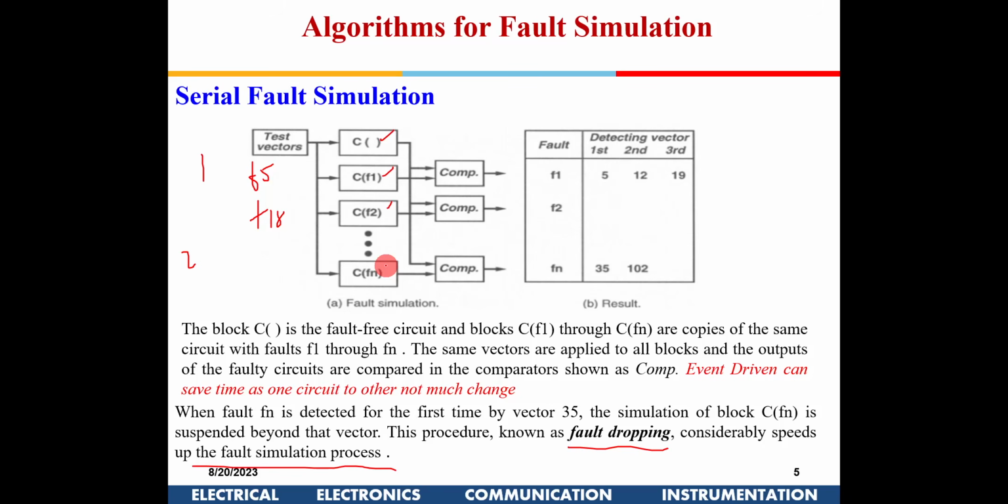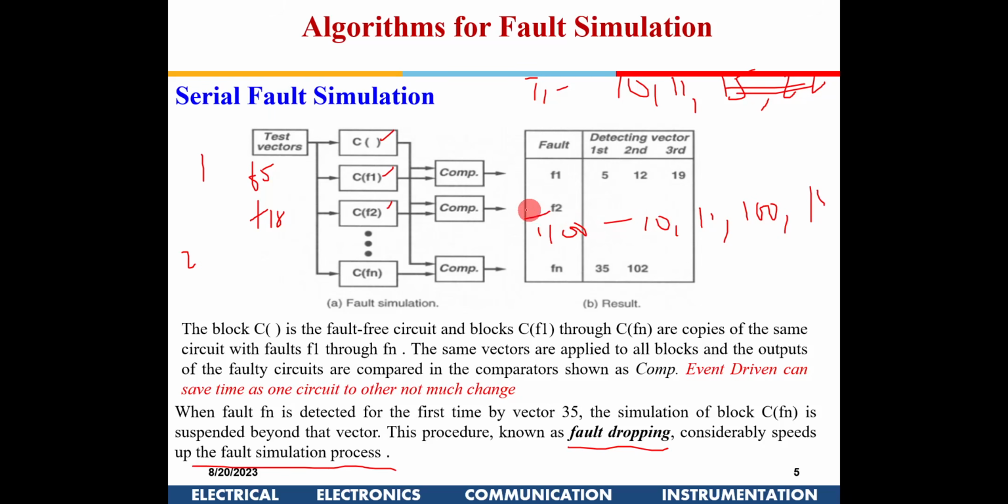I understand you have a point. If I take one test vector, run it for the entire thing, then take the second test vector and run it for the entire thing, it could be possible that T1 is detecting 10 and 11, and say T100 is detecting 10, 11, and 100 faults, okay, 100, 150.